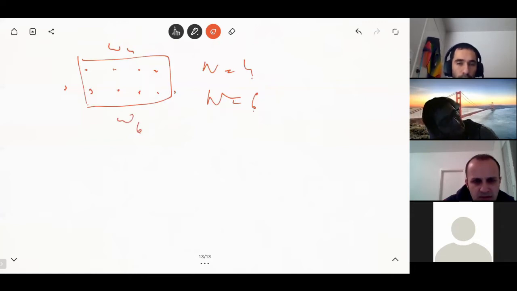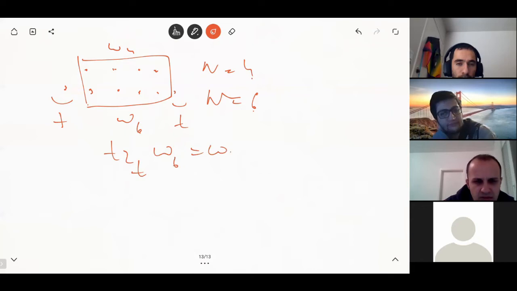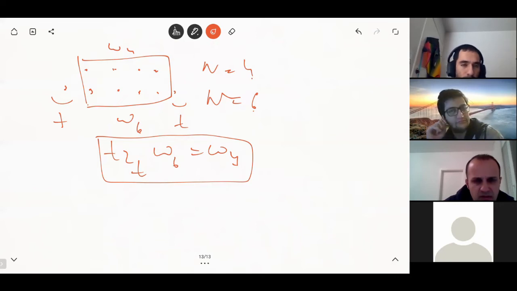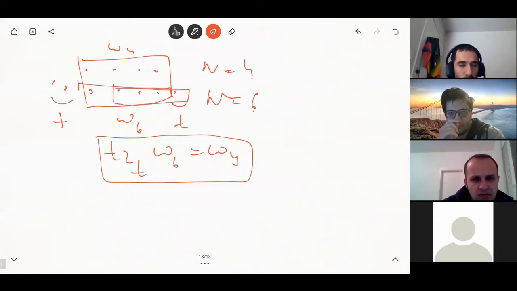And what I require is that the reduction of omega 6, right, so trace over, let's call these guys tails, right? So trace over tail of omega 6 is equal to omega 4, right? So this is the relation between larger omega and smaller omega. And then we increase n infinitely. And what we require is that this omega 4 or omega 6 are translation invariant except for the edges, right? So if we shift this block one node to this part, then we're going to get the same state, again assuming that there are some edges left, right?